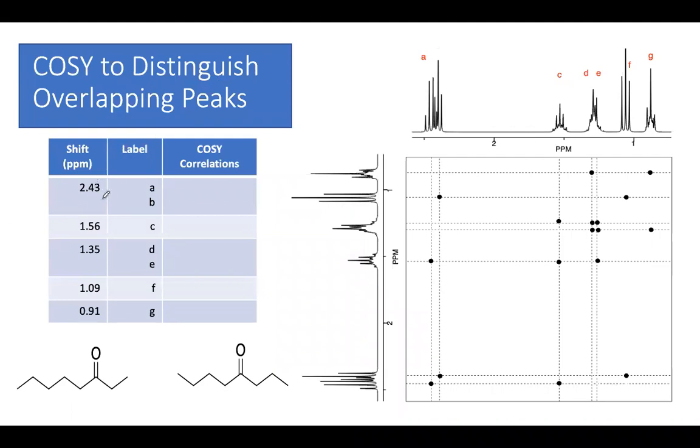So if you look at the 2.43, you can see it looks like it's proton A. There should be a B here because really, you can see that there are two different peaks in here. And they show up if you have a ruler, you can see the center of this one is showing up much further downfield than the center of this one. So now I can see who's connected to whom. So for example, well, we should go through it carefully. A has a cross peak with C. So A sees C. And it doesn't see anybody else.